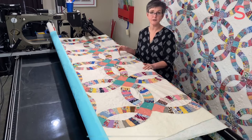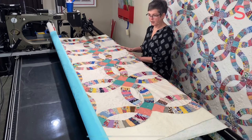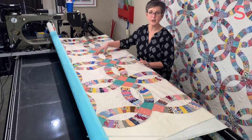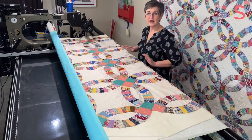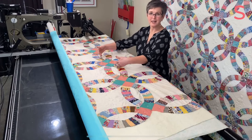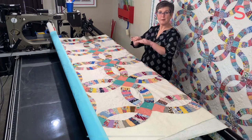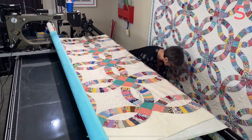This is really important if you're trying to square up a quilt. If you do not put anything on the front and you quilt busily in here, it's apt to pull this up further. Your sides will be held still and your center might pull up. And if you do that pass after pass and it accumulates, at the end you've got a bottom on your quilt that looks like this, right? So that's what the bars guard against.